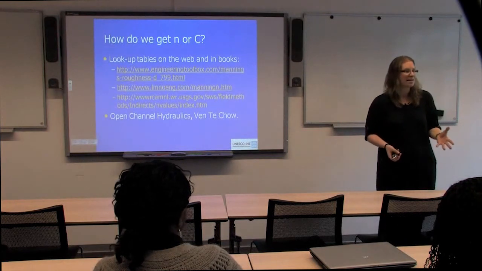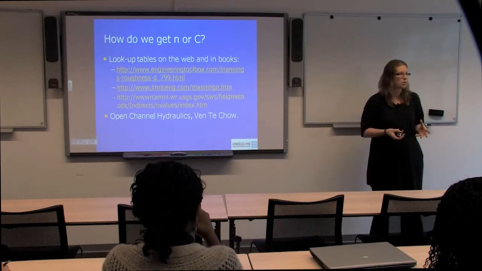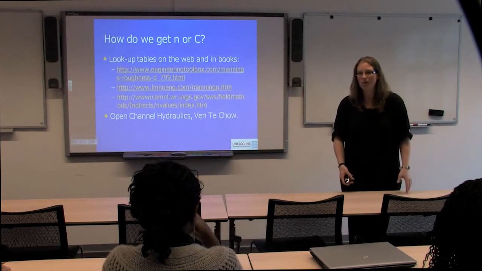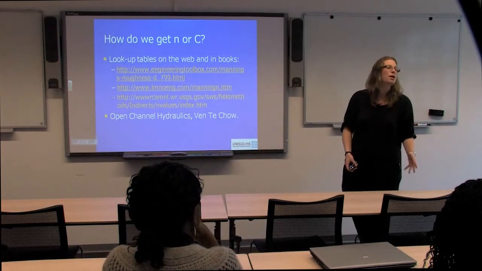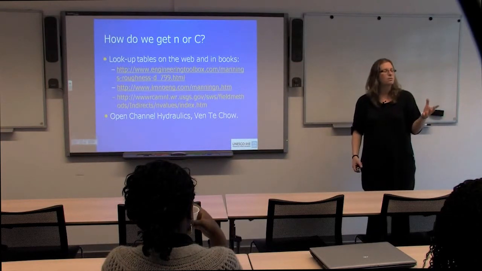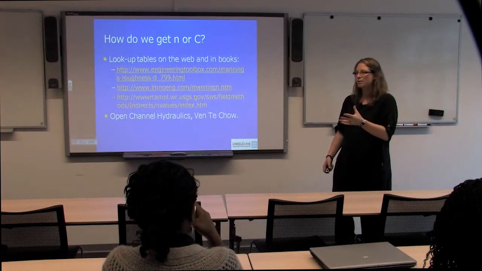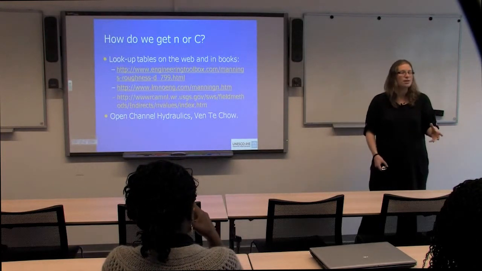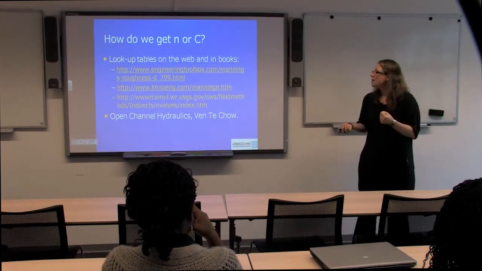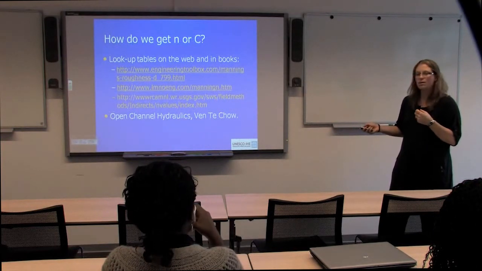So how do we get n and C? Again, we're in a good position. There are lookup tables. If you've ever heard of HEC-RAS, which is a one-dimensional modelling program that's freely available, they have a very good lookup table. So they give you a good idea of what different Manning's n values you might encounter given different rivers. There are also photos which match photos to Manning's n.